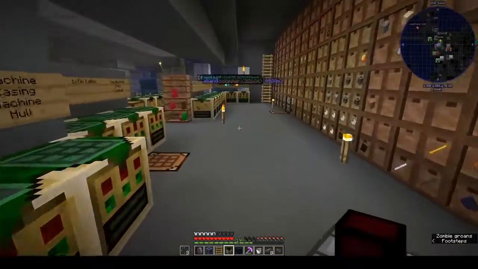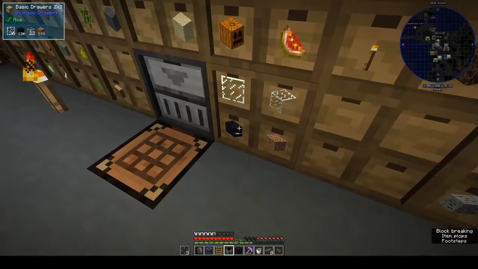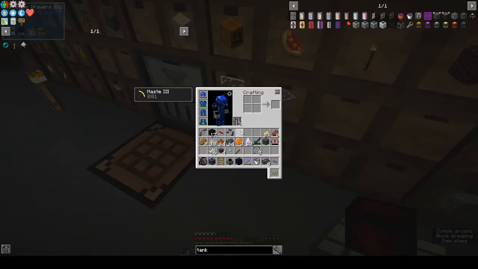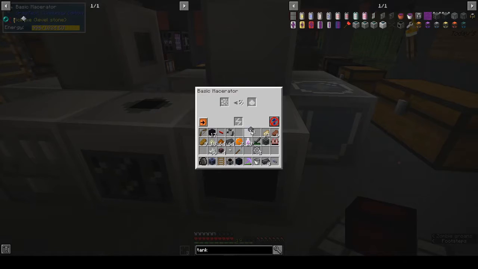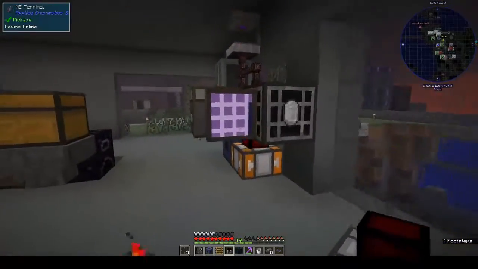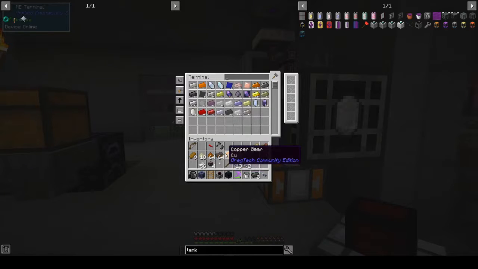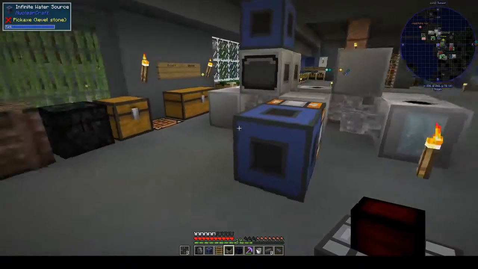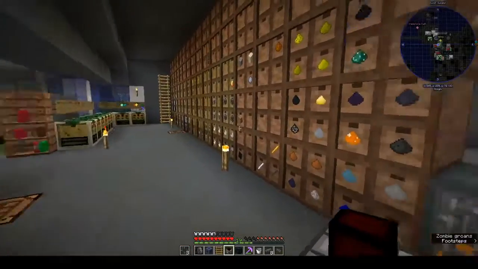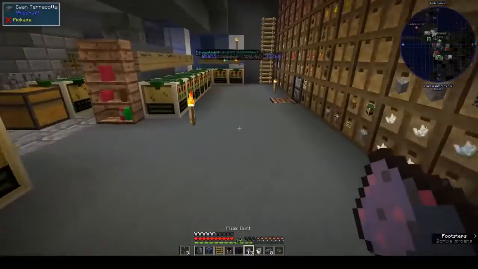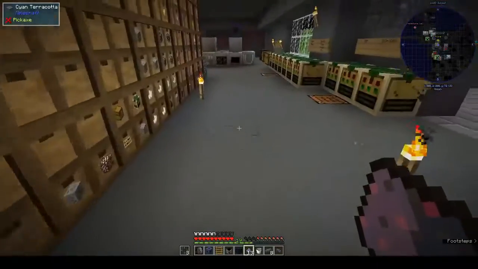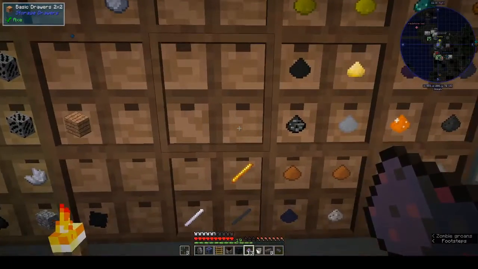Obsidian. The obsidian's in here. Uh, 17, that's fine. I might have obsidian dust already, I don't know. It's fluix dust, don't need that. Obsidian dust. I moved most of the ingots over here, because I end up needing those a lot. But the dust is still on this side. Fluix dust. Oh, I didn't make fluix dust. Let's put that here.